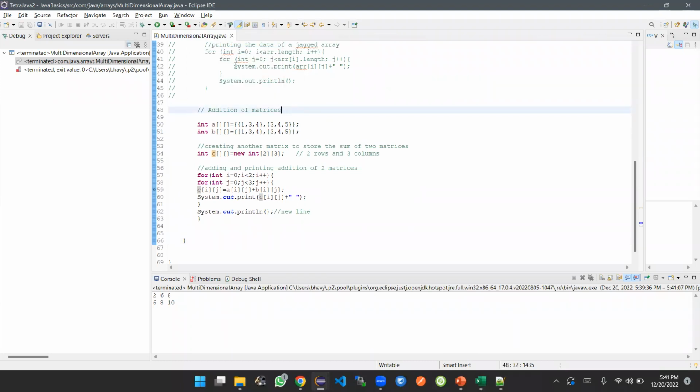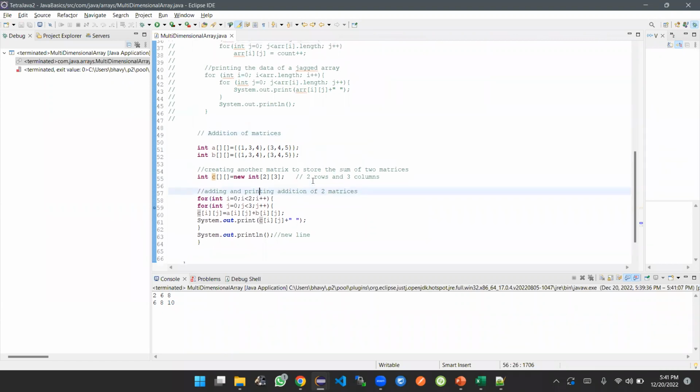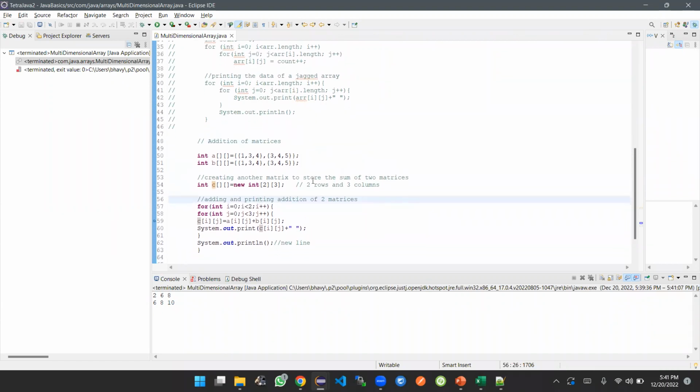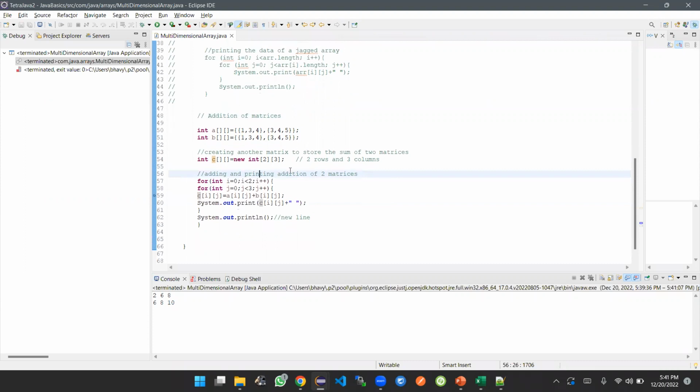You understand this concept? Can you explain me a real-time concept? Like, where can we use jagged arrays in a real-time application? In which scenario? Yeah, in ATM application, there is some possibilities, right? In transaction-wise, or else in calculating the credit report. Is there any specific example? No, for them you don't have.